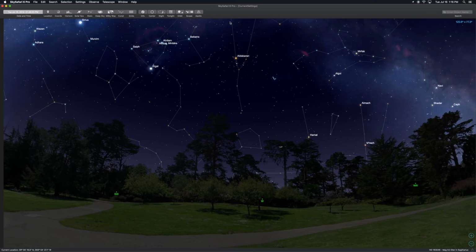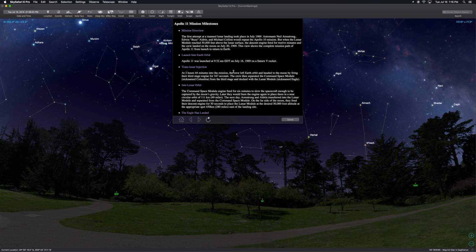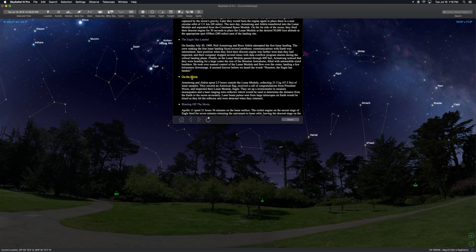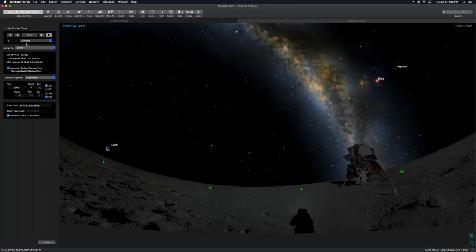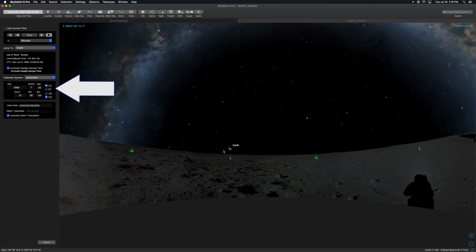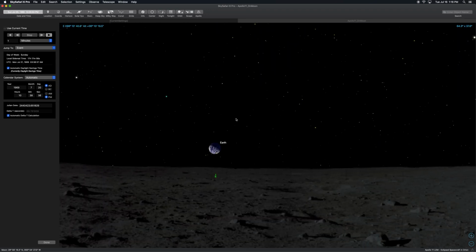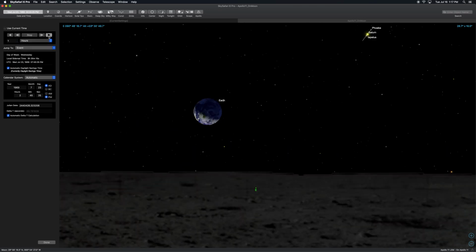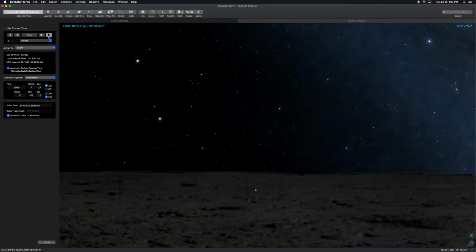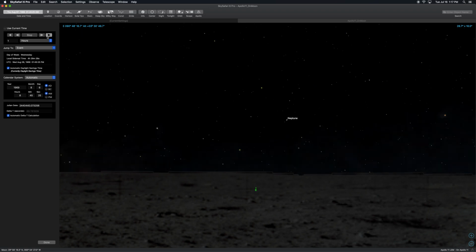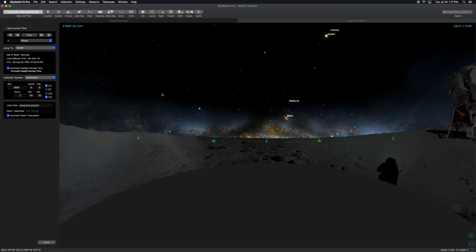I find these kinds of simulations fascinating because it's just wonderful the technology we have available to us these days. You can see there's all kinds of different options here. You could even go to the moon and basically put yourself in a panorama of the moon on that particular day at that particular time. You can see the date and time over here on the left. And you can see the Earth out here. You can run time forward or backwards or speed it up however you want to do it. If you speed it up forwards, it's pretty neat what the Earth does. It goes up and then down and sets on the horizon, which is very cool. Probably similar to what the astronauts would have seen while there.